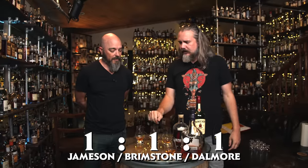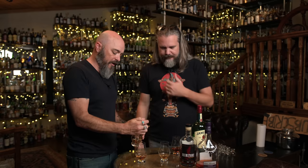That's equal proportions of all three — that's not bad. And then that is half Jameson and then a split between Brimstone and Dalmore. It's like a caramel candy corn almost. It's amazing how different these are — it's the same whiskeys, you're just adjusting the proportion. And we're getting pretty dramatic with our increments — you can get into one milliliter changes. It still has like a wood varnish quality too. I land on the equal proportions one every time, because it has that finish that I know you like. I like this one though — somehow the vanilla wakes up and it makes everything a little more melded and balanced. We think we found a pretty good blend here.